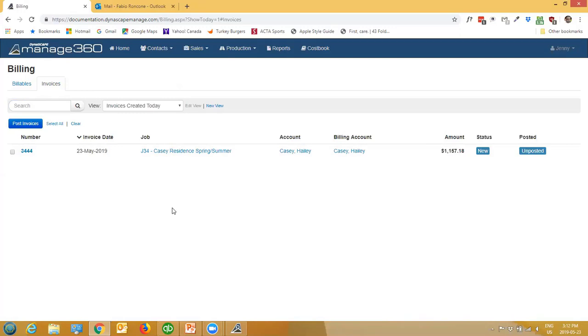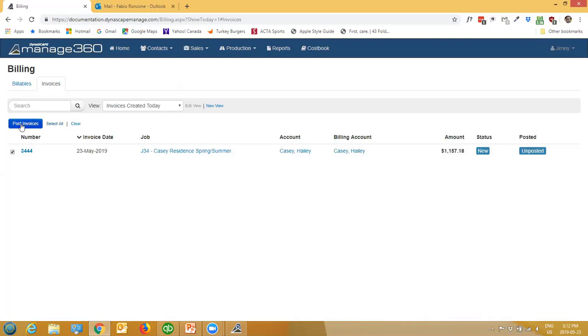So to get this now to QuickBooks, we have to post it. Now, even though we post it, we still need to then run the accounting connector tool. And I can do it right afterwards, or I can do it later. That's fine. I can post a couple, whatever kind of process. Typically I will post all my invoices from here, then open up the tool, sync, and then they'll all automatically be pushed to QuickBooks. So I'm going to click to post it. Again, I have to choose one, or I can choose all of them if I have a whole bunch. Again, you can also make views to filter specific days only.